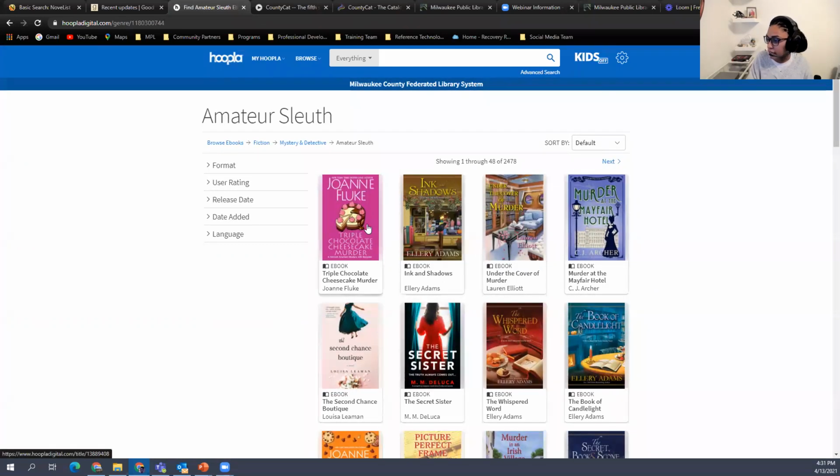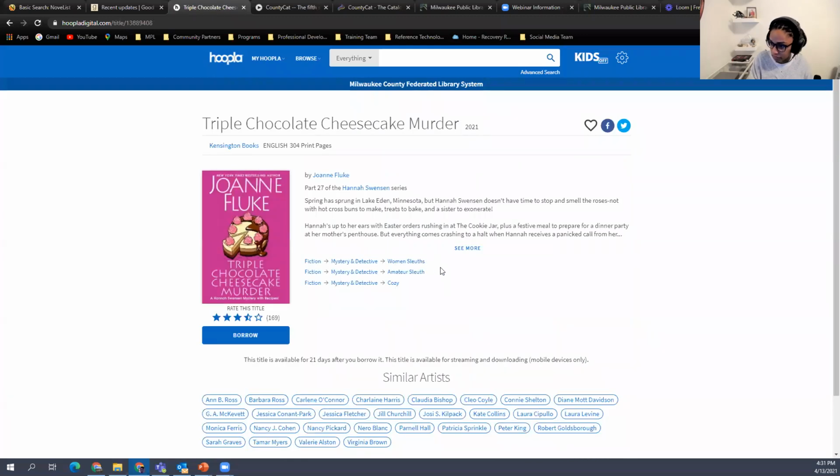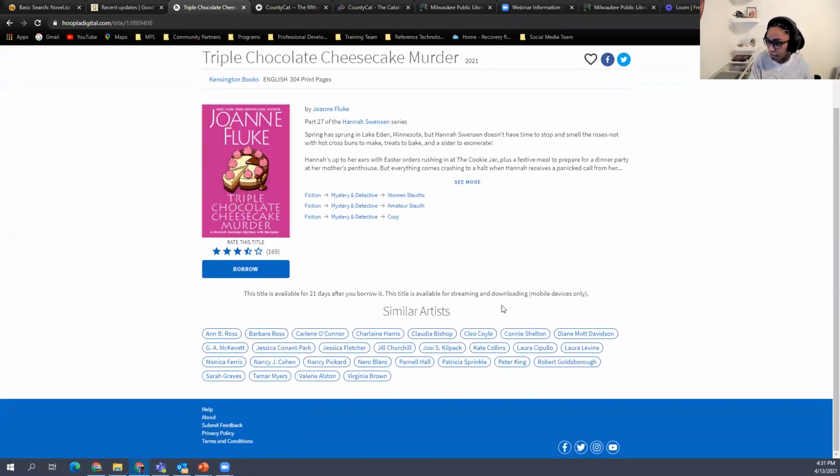So once we click on an item, we can see some information, what Hoopla users have rated the item, a little description. And then at the bottom we also have, again, more similar, they say artists, but they're authors.